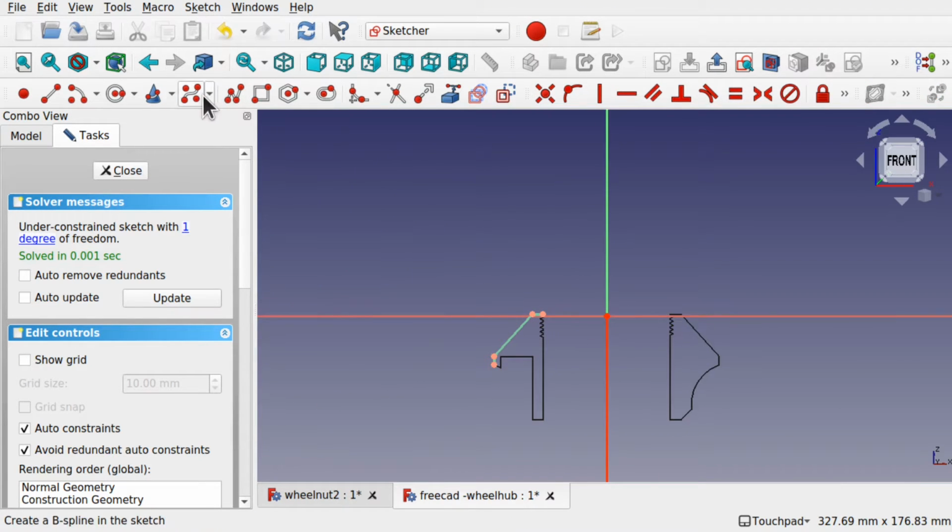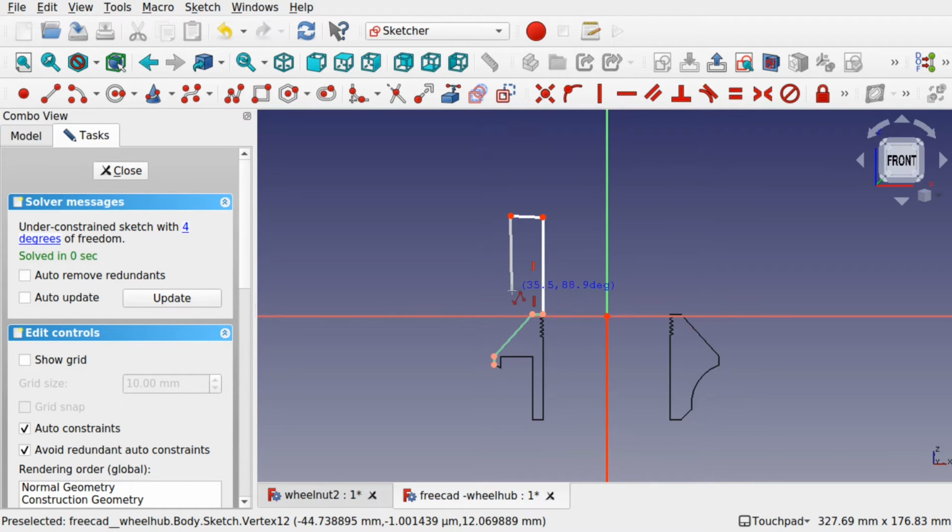So let's come in and we're going to pick the polyline and let's add some geometry in here. So we're going to come up and come across and come down to about where the wheel nut starts to connect, and then we're going to come this way and start to come off in this direction.